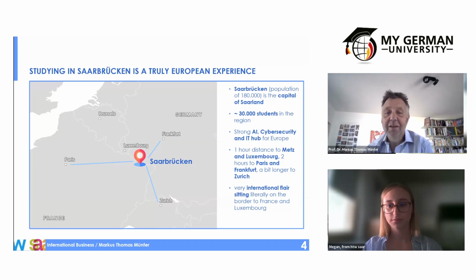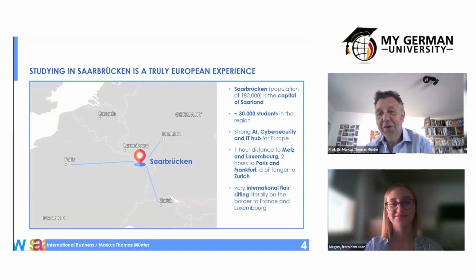Megan just mentioned to me last week, because I had on the slides that it's 2 hours to Zurich: no, it's approximately 4 hours by car, but you can be quicker if you take a plane from Luxembourg to Zurich, and the Luxembourg airport is pretty close to Saarbrücken. So this is where we're located.